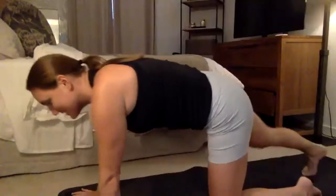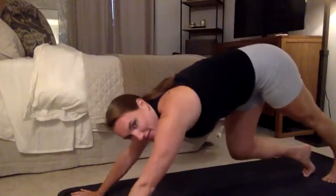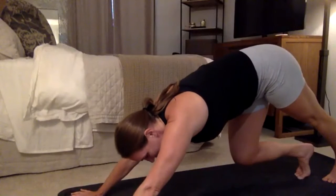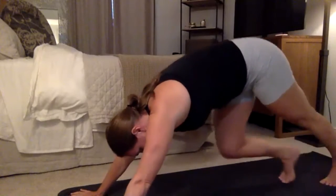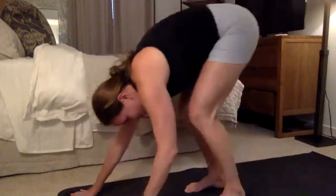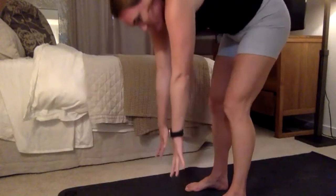Lift your hips up nice and high. Bend that left knee. Press through that right for me. And then bend that left, or right, I should say, press through that opposite knee. From here, give me a couple pedals of those knees. Start walking your feet to your hands, hands to your feet. Hang there nice and heavy. Big inhale. Go ahead and start to roll yourself all the way up to the top of your range.